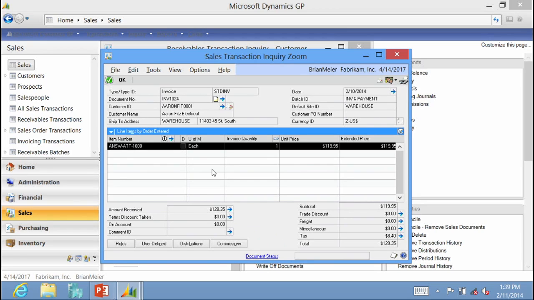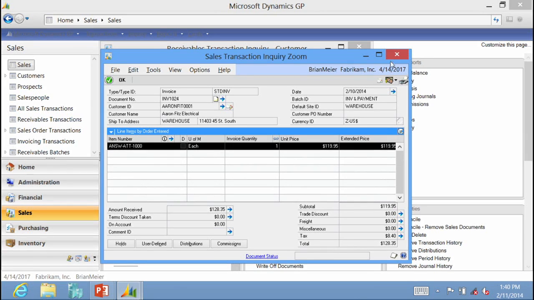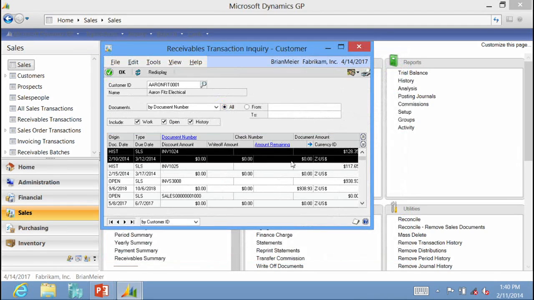In this case, it's taken me to a sales order processing window, so I can see in this particular case, it looks like somebody ordered an answering machine. So the customer is getting an answering machine. You can see information about that. So I can drill back and look at information related to the transaction right from the receivables entry window all the way back to where it originated in sales order processing. So I've got link fields right on the scrolling window area here that allow me to see some additional information.